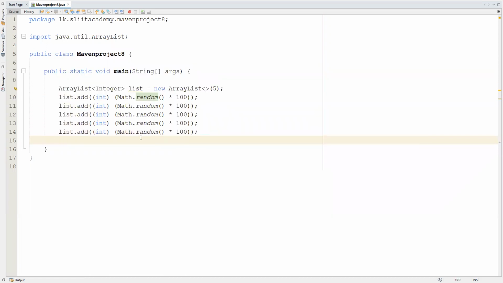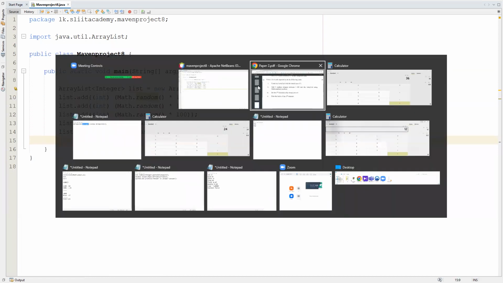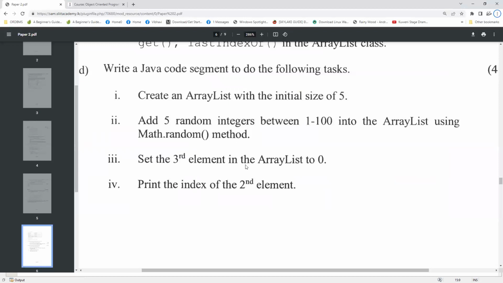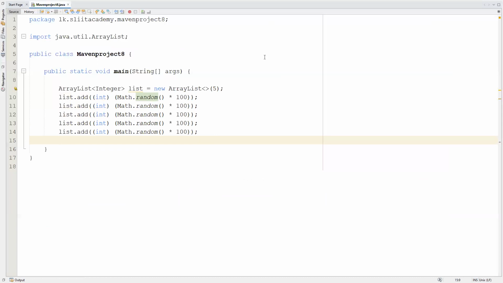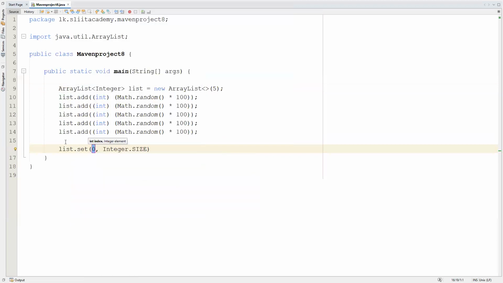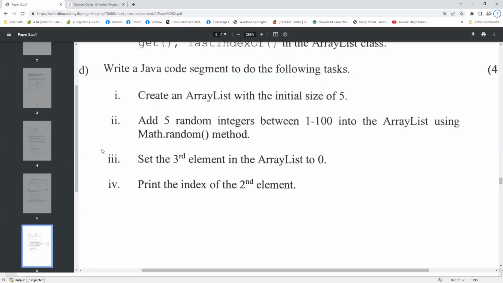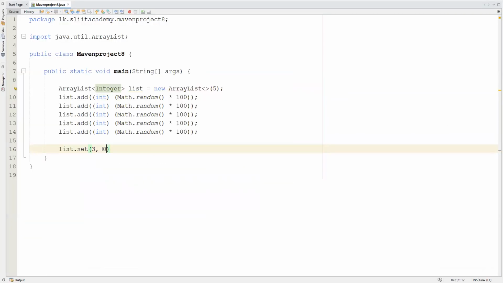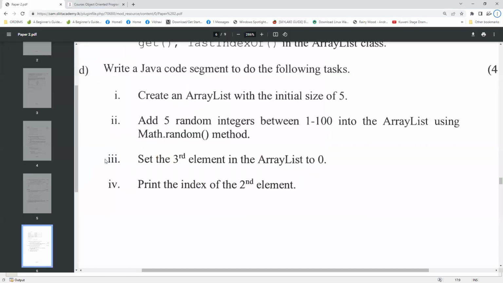Then the third question: set the third element in the array list to 0. So what is the method to change the index? list.set, third index, to 0. So you will get another 3 marks. The last one is to print the second element.